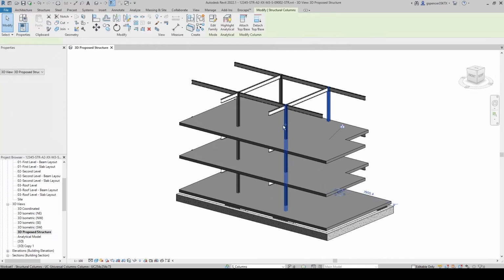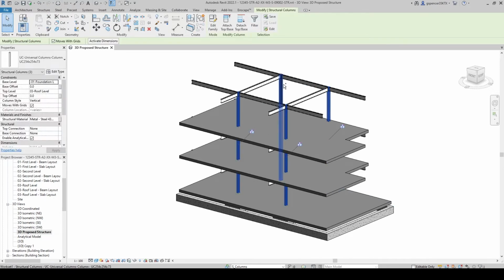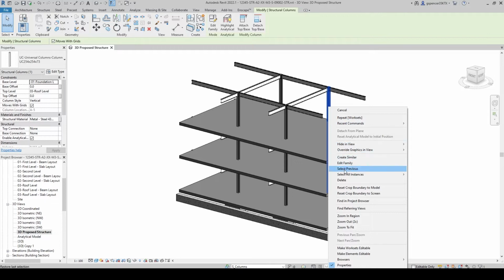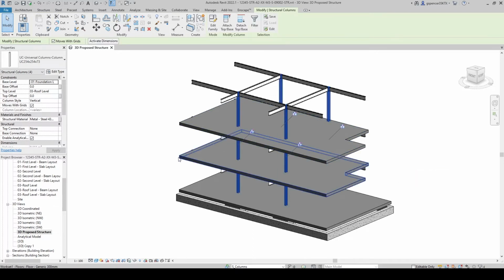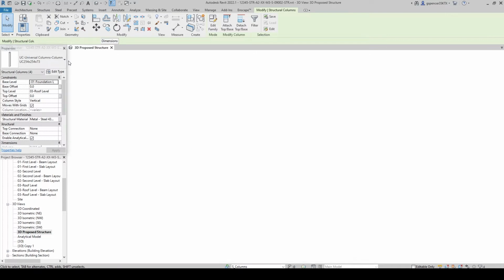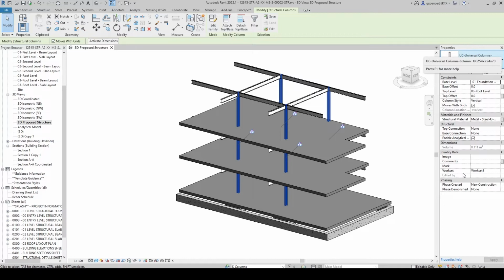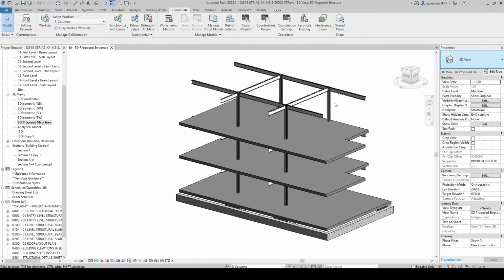I can select either element in the project by selecting them individually. I can select one element, right-clicking on the screen, for example, selecting all instances in the entire project or visible in view. If I select them, I can then come into my properties window. I'm just going to make it easy by docking the properties to the right hand side of my screen in this case. And then you'll see under the properties of the element it says workset. They're currently set to workset 1. I'm going to change this to my columns workset and hit apply. They'll then be applied to this workset.